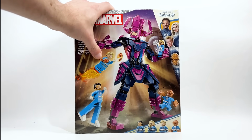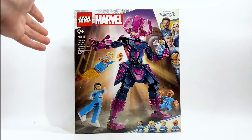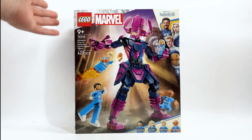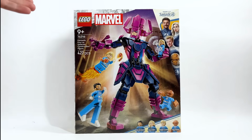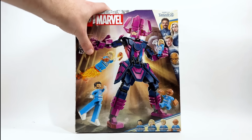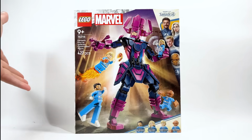I love the Fantastic Four. Those films were what I grew up on, and those characters, like Mr. Fantastic, is one of my favorite superheroes. And just for years, I've been saying I would give anything. I would give an entire year's worth of superheroes to get a Fantastic Four set. And here it is with Galactus.